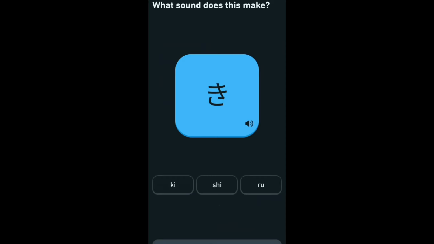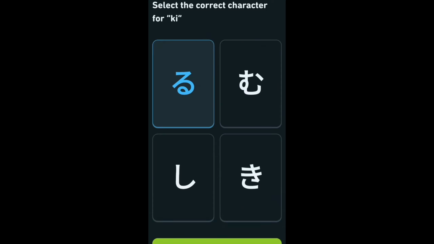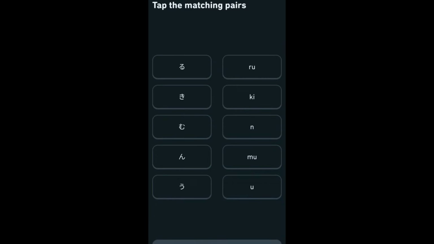Now, what is this letter? I don't think we've covered this. Have we? No, we haven't. I think it's ki. So this is ki, the one we haven't covered. So what is the letter for ki? Try and remember. Ka, ki, ku, ke, ko. Yes, yes. Come on, yes. That's ki, the 4th one. Now what's just the first one?